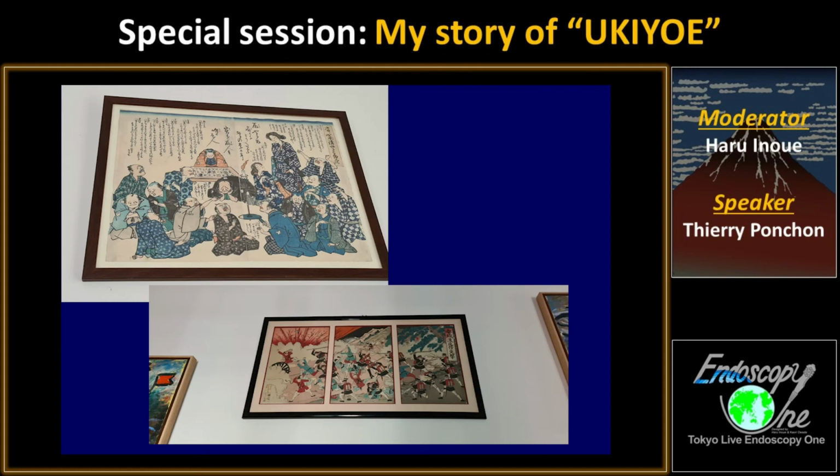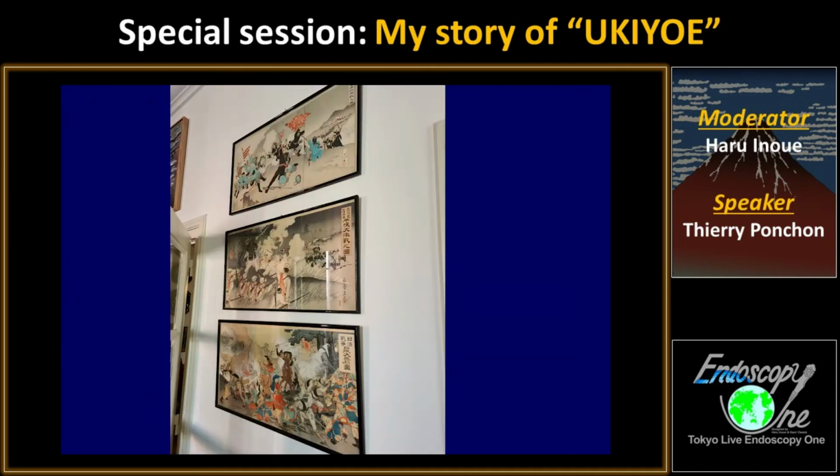And I have some where I don't know who the authors are. And some are quite interesting. They are from the war between Japan and China, okay? And at this stage, you see, these are more recent. They are from the 20th century. Usually, the Japanese defeated the Chinese in these ukiyo-es, of course. You see?